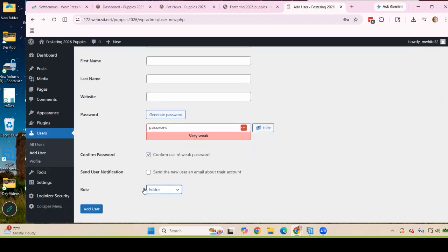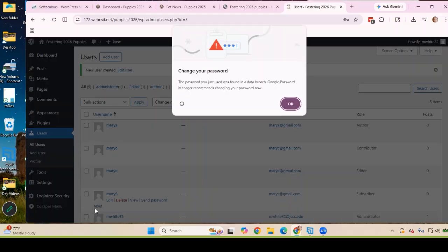That is editor. So editor is right below admin. And we added all 5 user types in there for you, okay? So that you can see what they look like.